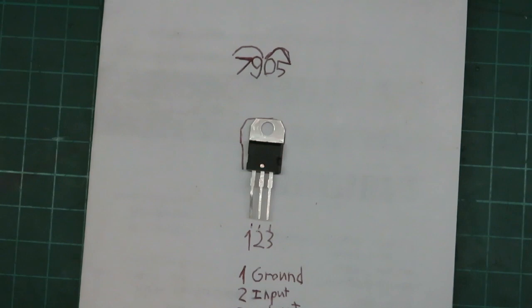So here's the voltage regulator, very similar to when I did my first video. There will be a link in the description down below. But here we have a different pinout: pin number 1 is ground, pin number 2 is input, pin number 3 is output.